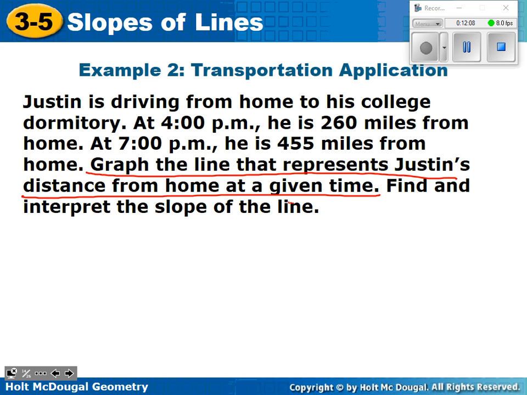I know I gave you a graph on your notes, but on the homework, if I asked you to draw a graph, would you know on your graph paper which axis to put time and which axis to put distance? And I'm asking you, do you know which one should be X, which one should be Y? So what do you think, Chris?